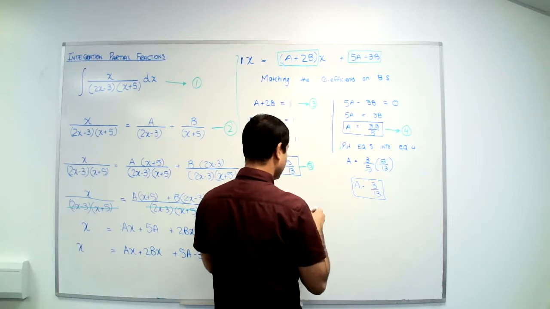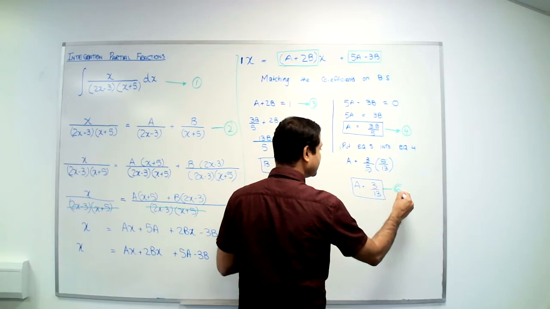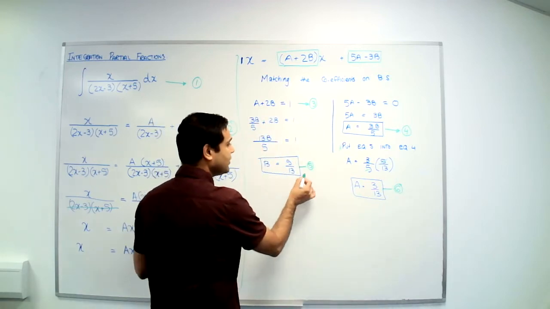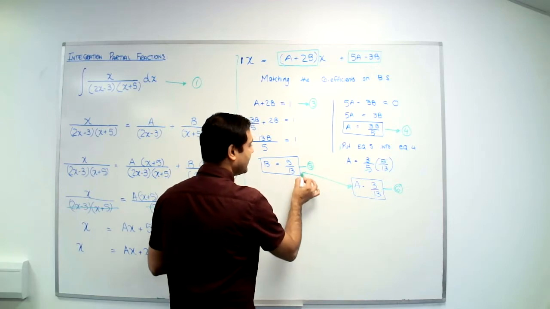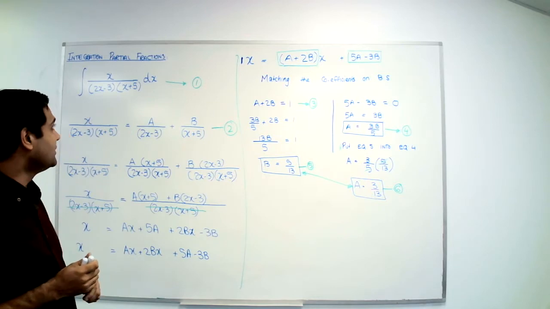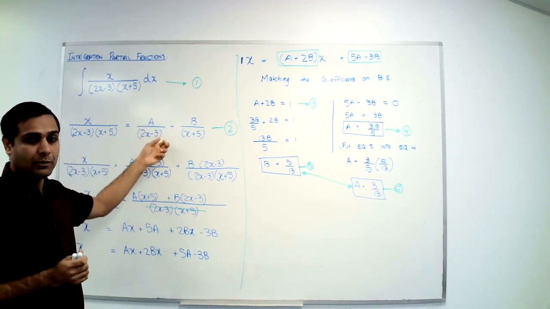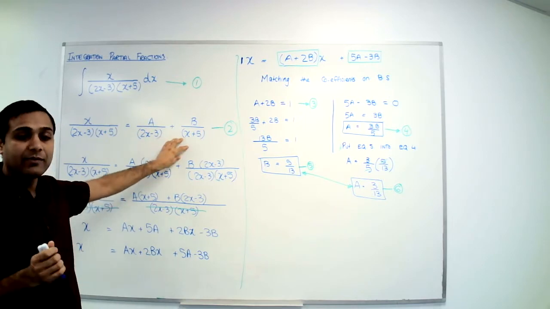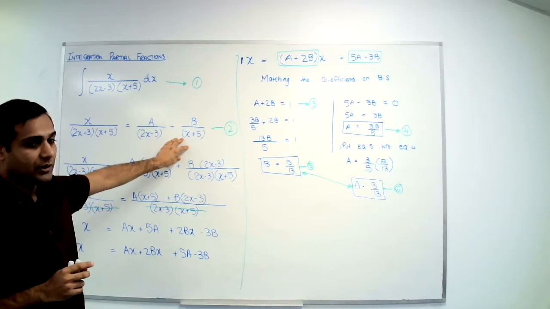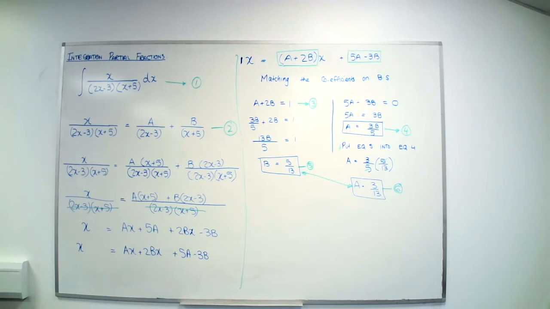So I have an a, and I'm going to call this one equation 6. I have the value of the a and the b. So these are the two values that I will need. Now, once I got these values, I will put it here. I will put it here. And then we have a look at one of the rules for integration. Okay, so let me just rub the board.